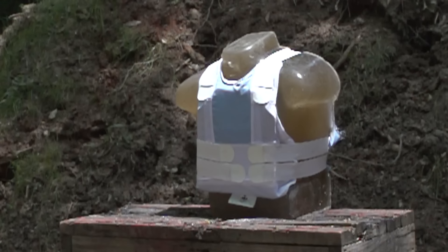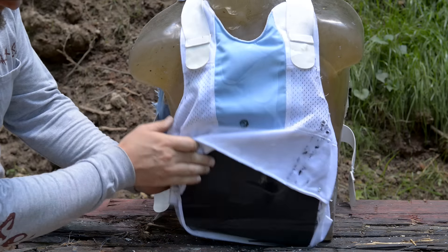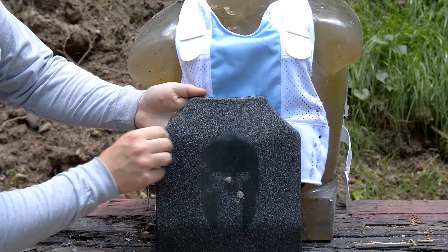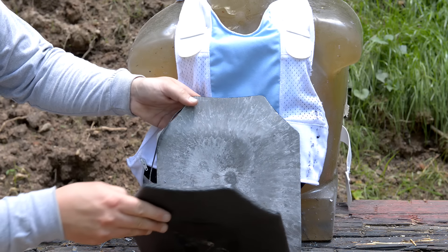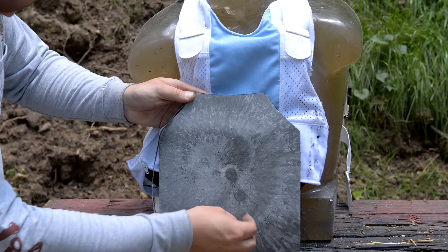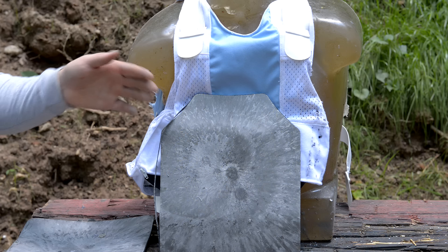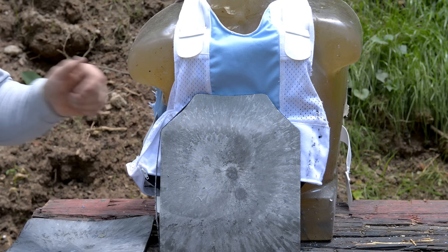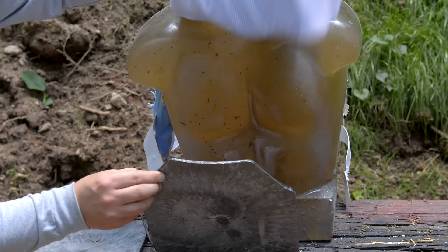Let's see how Ballistic Bob fared against the mighty 577 Snyder. It's just an awesome cartridge — when that rifle design was out there, it was definitely one of those things that was a feared rifle. You can see the wax that was used to plug the bases of the projectiles ended up on the plate, so we know exactly where the Snyder hit. The plate pretty much ate everything — no issues there. There's wax on the inside too, and a big old chunk of lead fell out. I mean, this is hardened armor — this stuff is awesome. We know nothing's going to get through it because speed is what kills armor, but what this video is about is the smackdown factor, and it's just crazy to see all that energy released into that plate. Nothing made it through, everything's good.